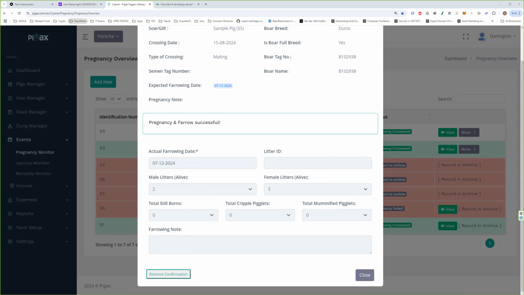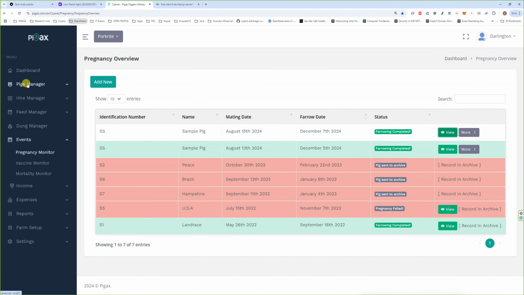I'm sorry, I don't know if I'm taking us back or if this was mentioned when Obi was talking about it, because I was kind of busy. When you register that the pig has had the piglets and you confirm how many piglets it has, should the litter number be automatically imputed? Is that the case?